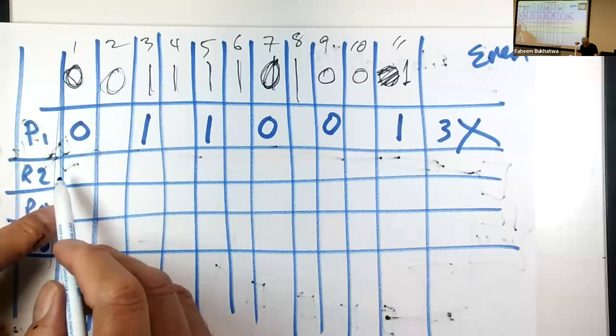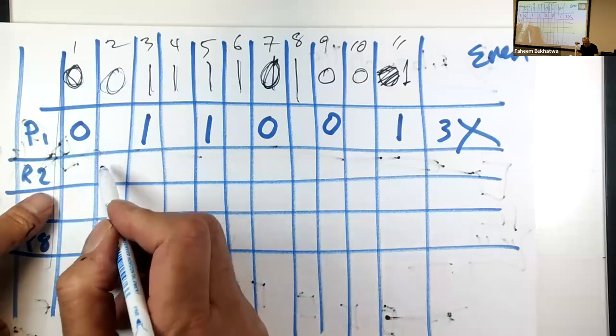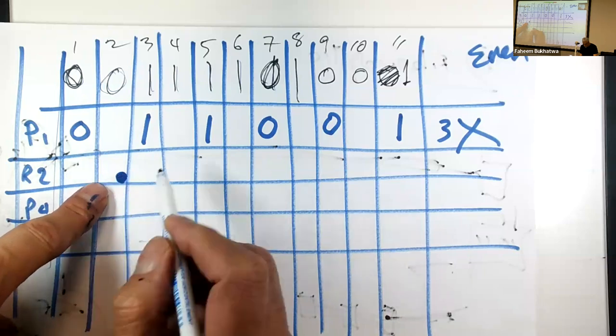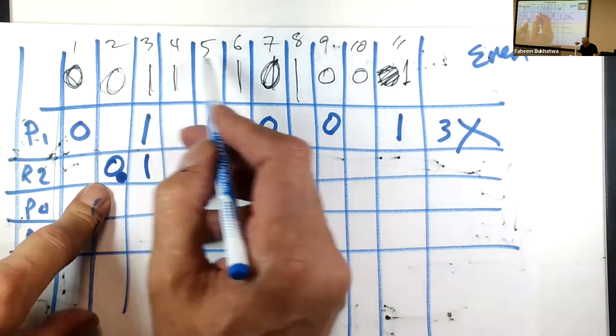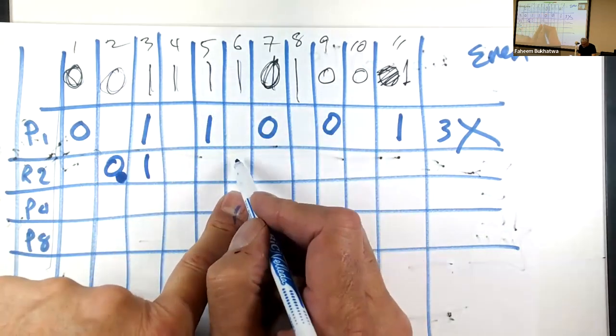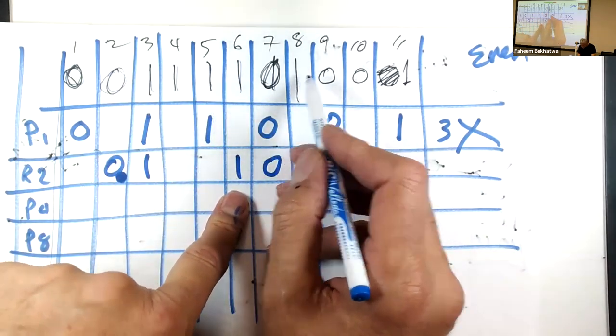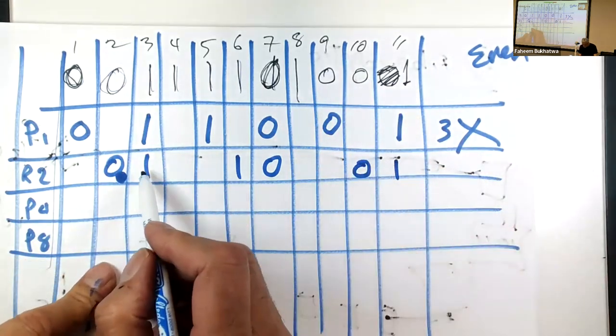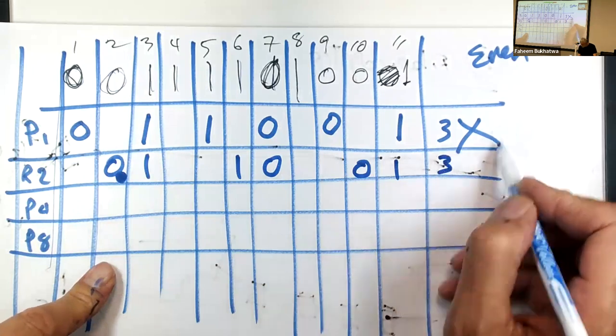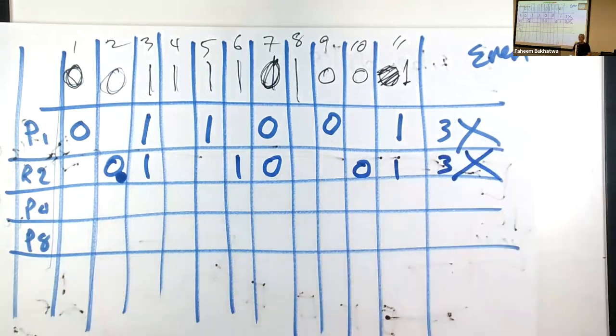Now let's go to number 2. I start at position 2, so we start at this location. And we take 2. We take the 0 and the 1. That's 2 and 3. We skip 4 and 5. Take 6 and 7. 1, 0. We skip 8 and 9. And we go 10 and 11. And we see how many ones are there. 1, 2, 3. That's another odd. That's another problem. So we go to P4, the parity 4.